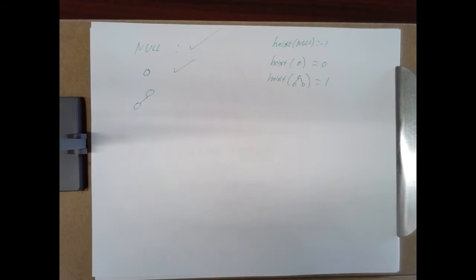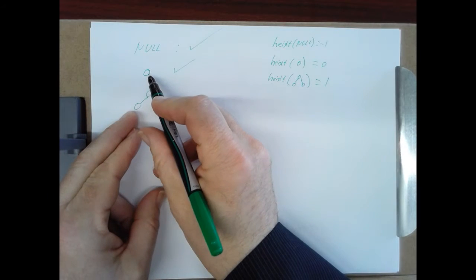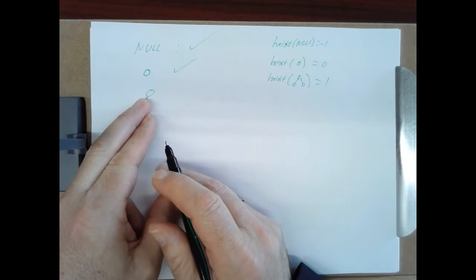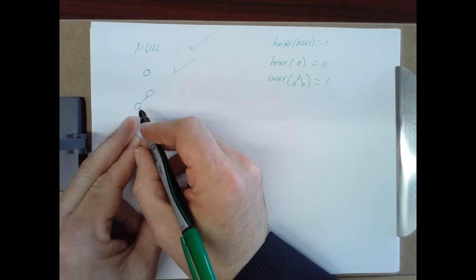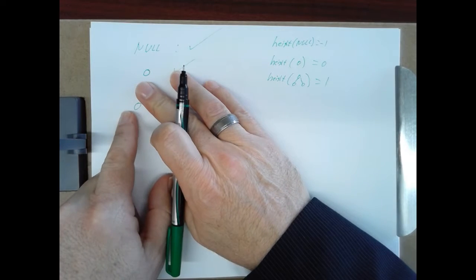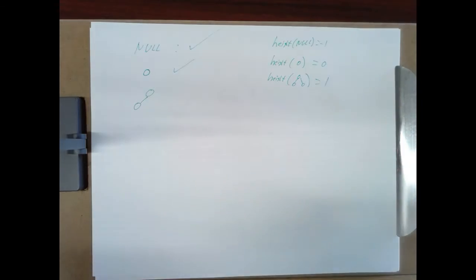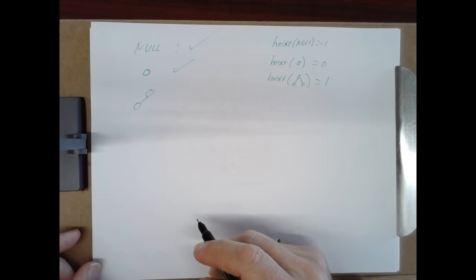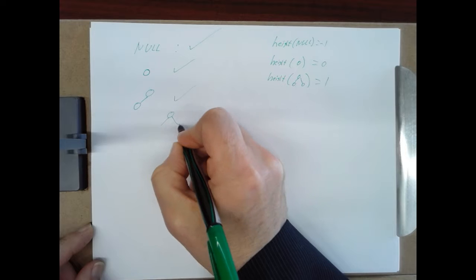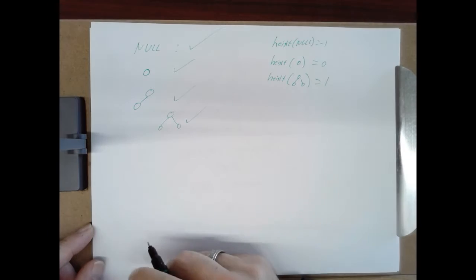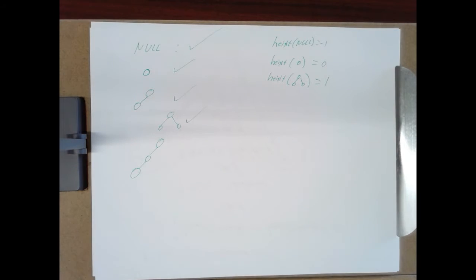It doesn't feel as nice and full as it should, but in fact the left subtree is a single node, which is balanced. The right subtree is null, which is balanced. It is only one path. The height of the left subtree is 0. The height of the right subtree is the height of null, that's -1. 0 and -1 differ by 1, so that's balanced. And certainly this will be balanced. So what about this?